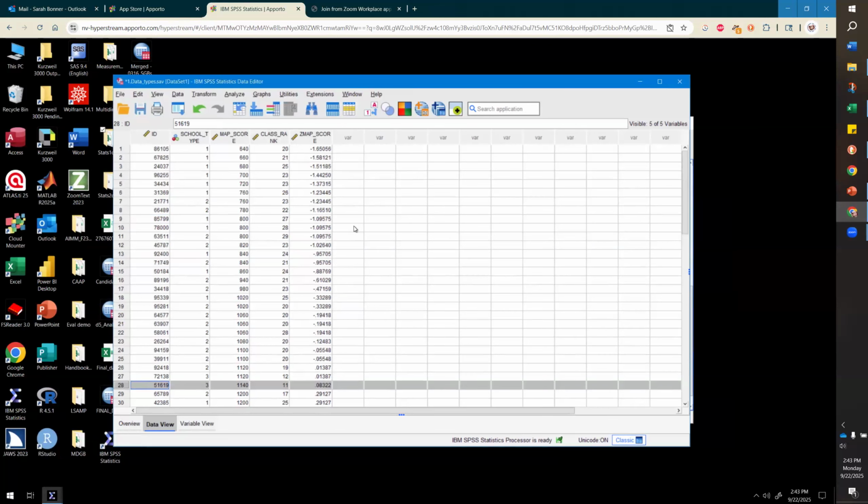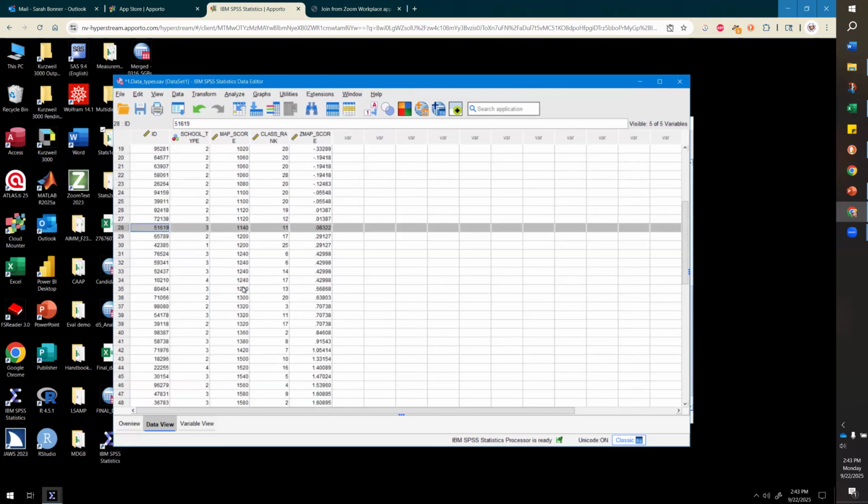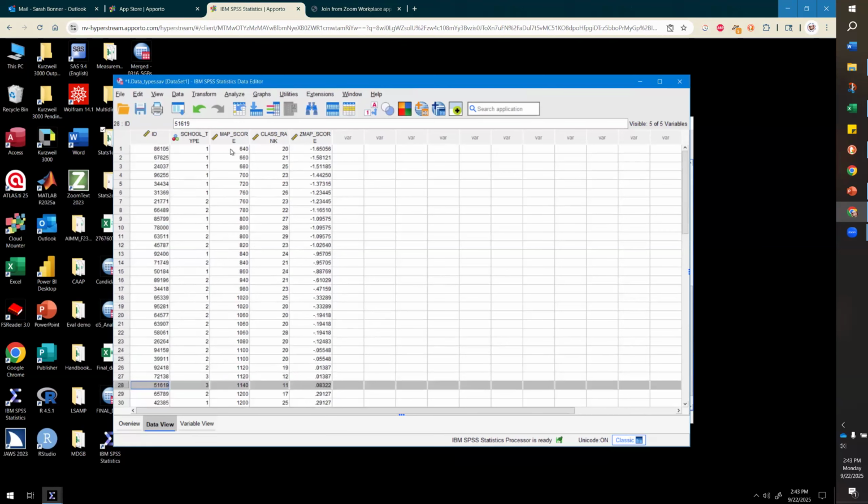And this data has already been sorted in terms of the magnitude of the map score, ranging from the smallest map score to the highest map score. There isn't a ton of variance in these scores, but the smallest one is about 1.5 standard deviations below the mean, a little bit more. And I can tell that because the z-score is -1.65.